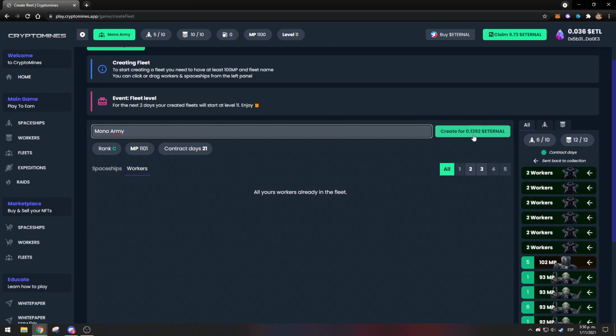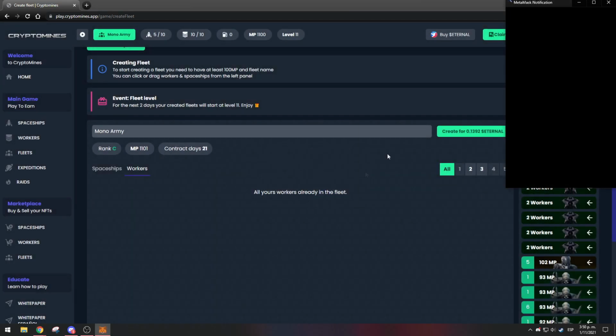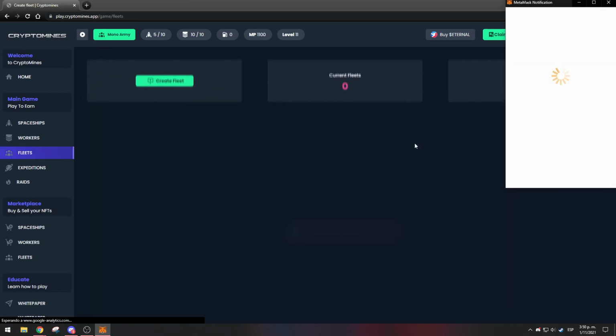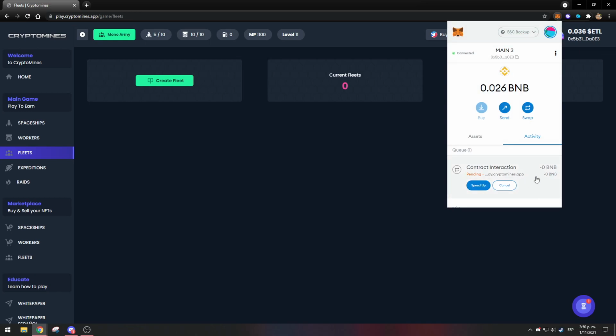So in my case, for the third account, creating a fleet costs 0.13 BNB. The cool thing is that you can pay from either your wallet or your unclaimed rewards, and that won't affect your tax percentage reduction. So I'm going to use the unclaimed Eternal, and as you can see, it's almost 0.02 BNB, which at the moment is almost $10, but it only cost me $7. Now we just wait for the contract.